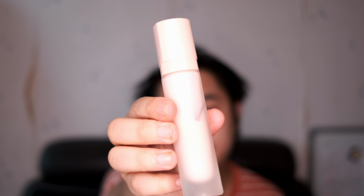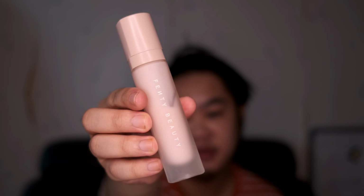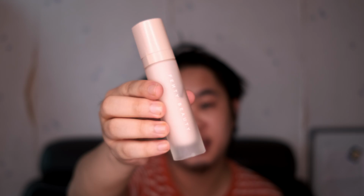Both of the foundations are pretty dry, pretty matte, so I would like a more hydrating base. Today I'll be using the Fenty Beauty hydrating primer to prime my face. There's a very obvious difference between the old formula and the new formula, and I will show you with half of my face using the newer formula. I will use the newer formula on the left side of my face, and the older version on the right side of my face.